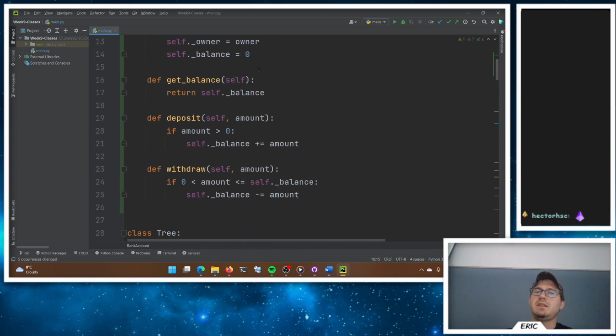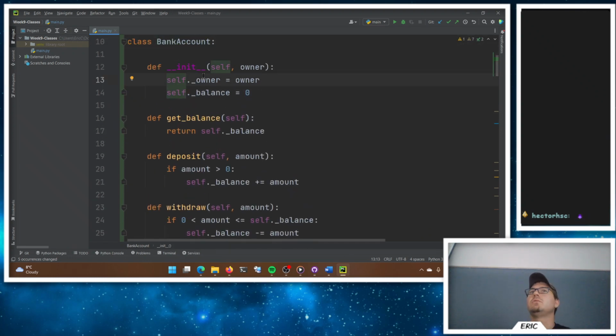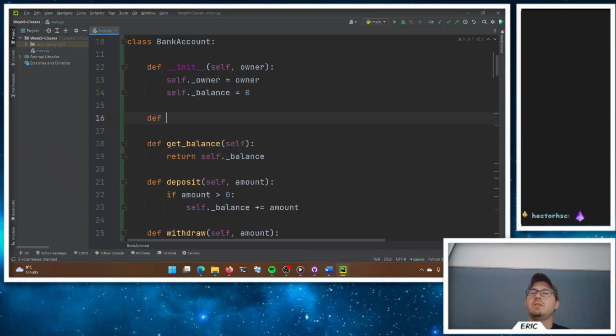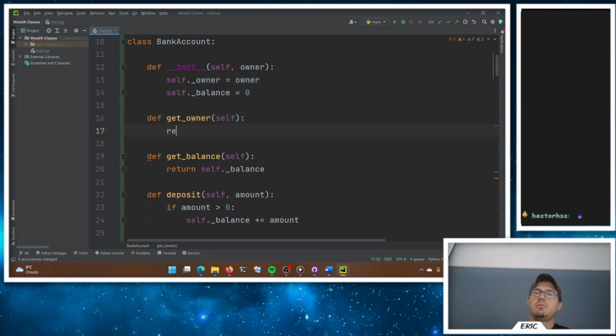And then if I have an attribute, I need a way to get that attribute back out here. So I need a get owner method. So we can define a get owner that returns self owner. Right? We'll give you back that string value over here. Here's the owner. Or it's probably a string. Right? But notice there's no set owner. There's no set balance. We don't interact with our class in that sort of manner. You can't change the owner.